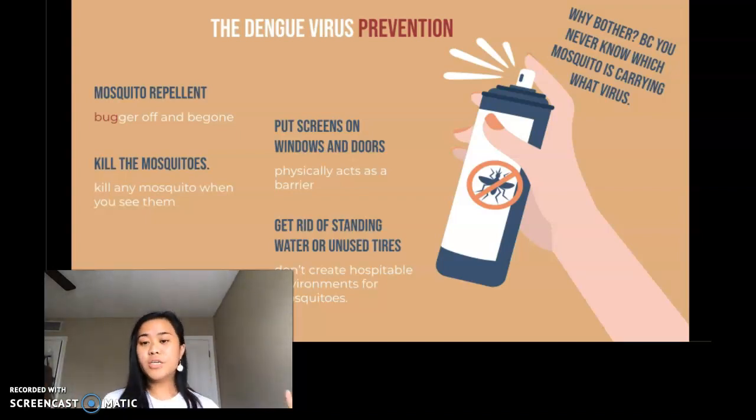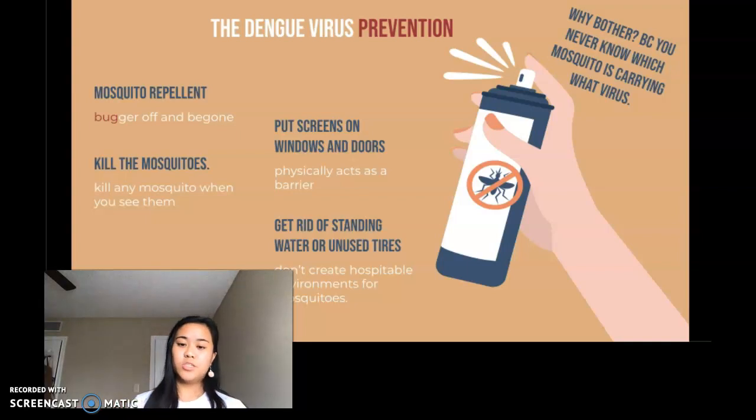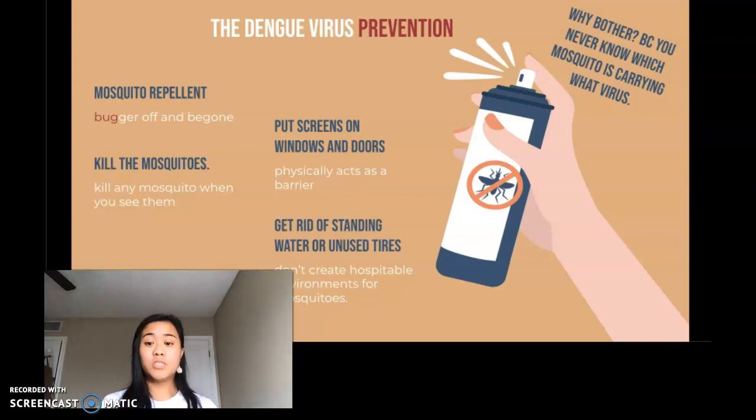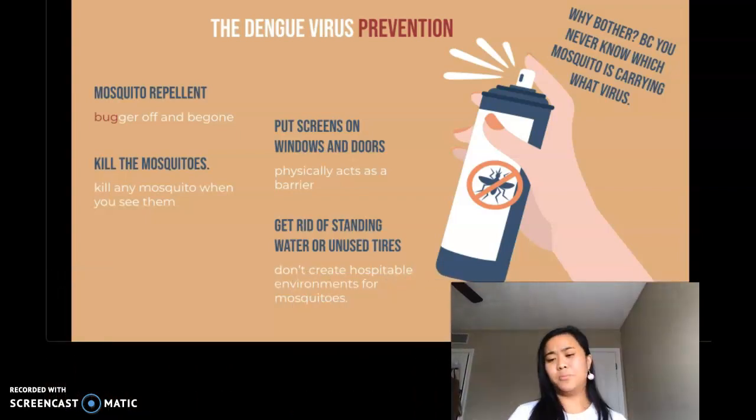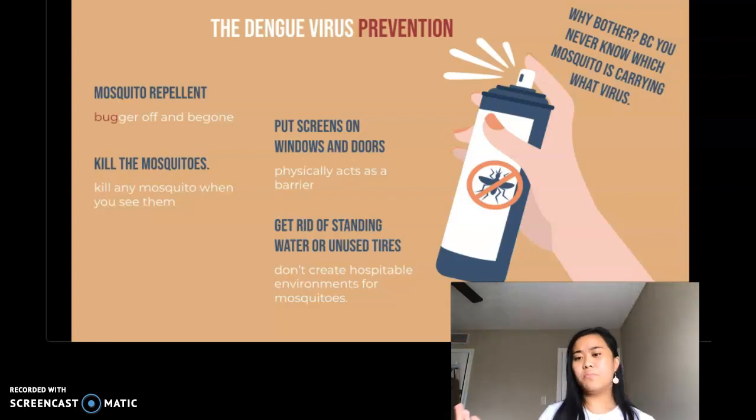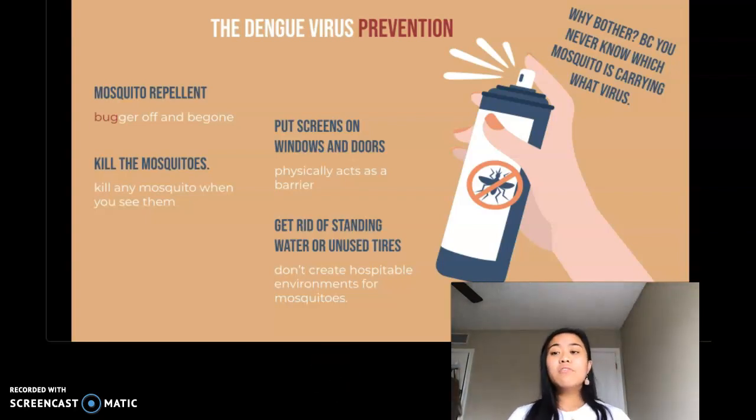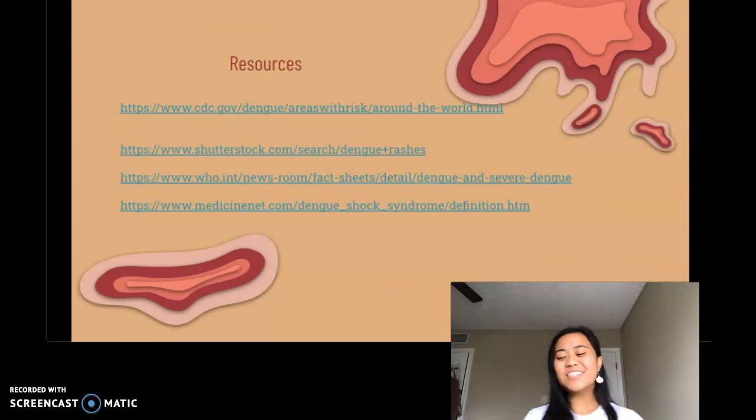You can also put screens on your windows as well as your doors, which acts as a physical barrier, and get rid of standing water or unused tires, which is a hospitable environment for these mosquitoes. And if you're asking why even bother with this, well, you never know which mosquito is carrying what virus. Mosquitoes carry yellow fever, Zika virus, and even dengue virus, which is one of the most common forms of viral mosquito infections. So, all right, now here are my resources.